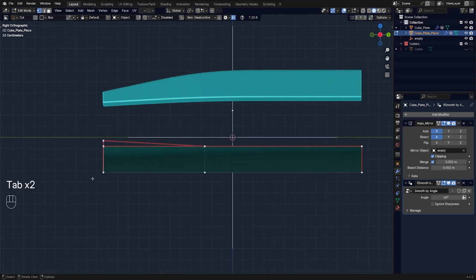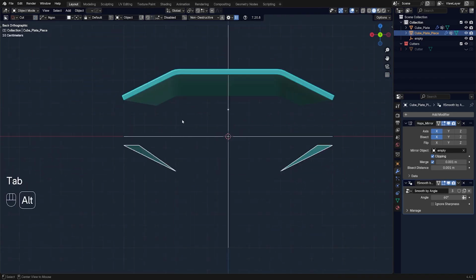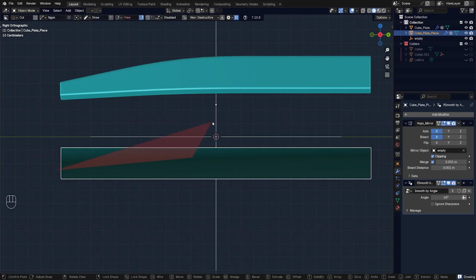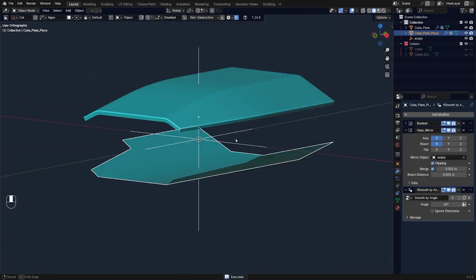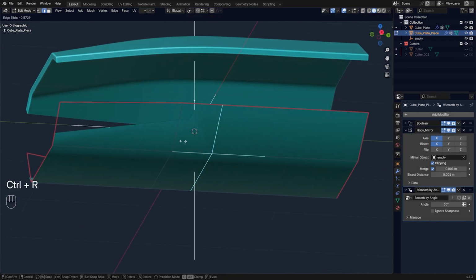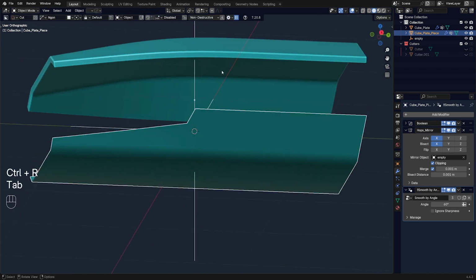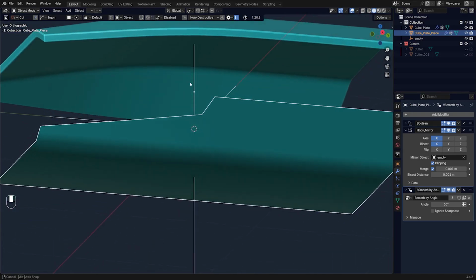So bring this down here, this one here, and this one, bring it down here. And then I'm going to cut it. So let's grab an angle, and we're going to cut it maybe like this. I think this could work, and obviously we would need to run some support here to support this cut.